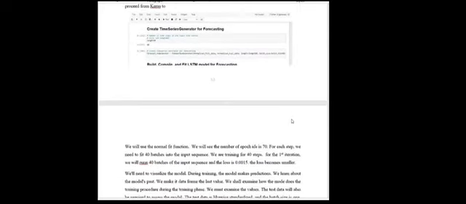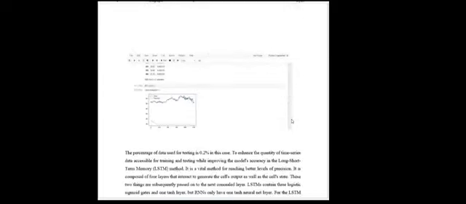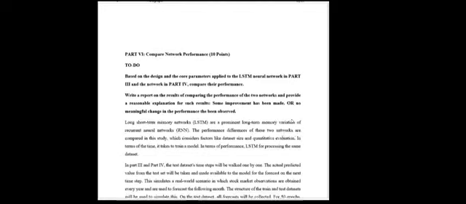These are the graphs, creating the time series, and here you can see the time series for forecasting. And here you can see the stock price data set and the percentages.